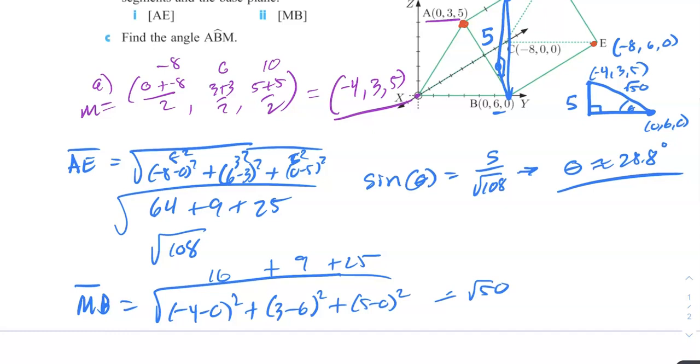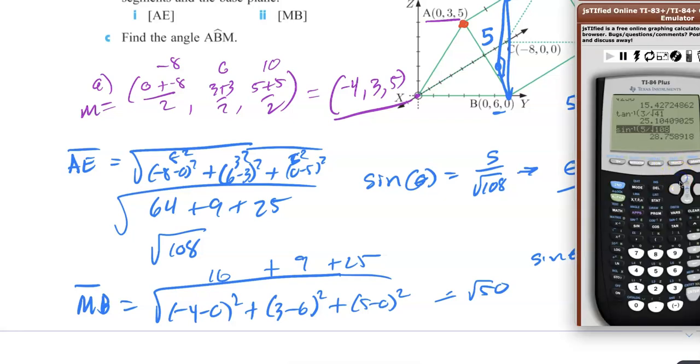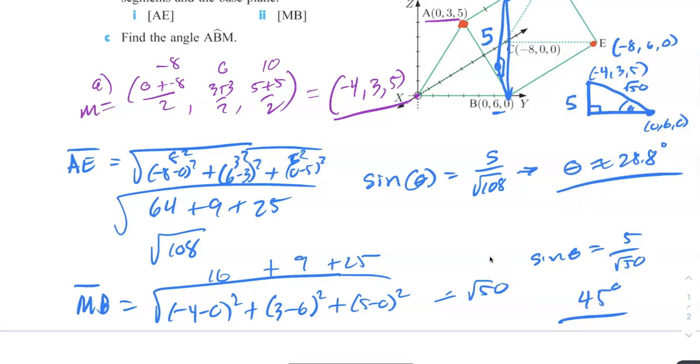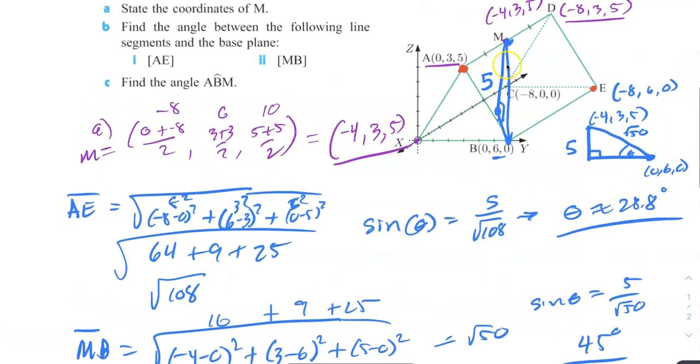And again, just like last time, I have hypotenuse and I have a side, so this would be sine. Sine of theta, I guess, would be 5 over rad 50, which would get me, let's change that to 50, delete the excess, hit enter, 45. Wow, 45 degree angle. So like that. So that angle there is 45 degrees. Interesting. So it means it's isosceles. That this, if we would have figured out this distance, it would have been 5 also.